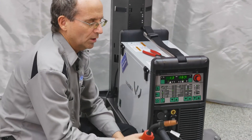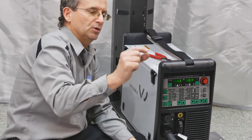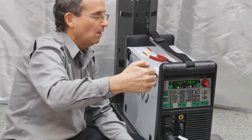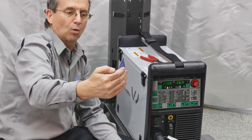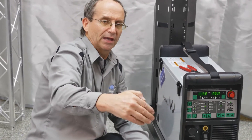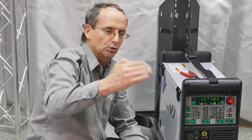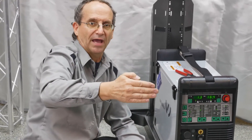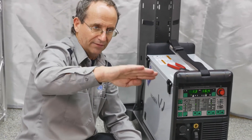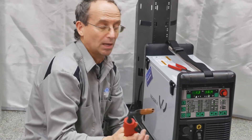In aluminum welding we want to do this because we need heat management. When we start to weld, the metal is cold and it's hard to get a weld started, so we want more heat in the beginning. We run down the panel at our normal amperage rating. When we get to the end of the panel, we now have too much heat, so by pulling the trigger and holding it you drop the power in half, have less heat at the end, finish off the weld, avoid a divot, and not burn through. It gives you total heat control of starting and stopping on the panel.